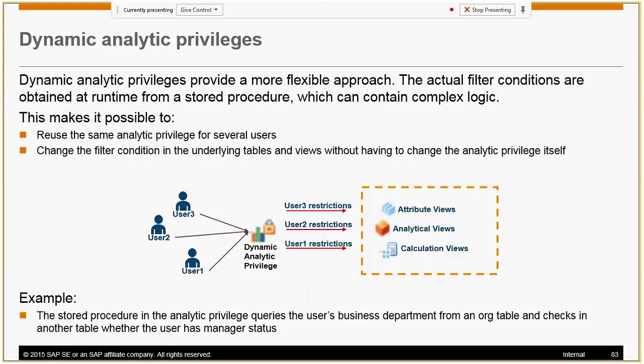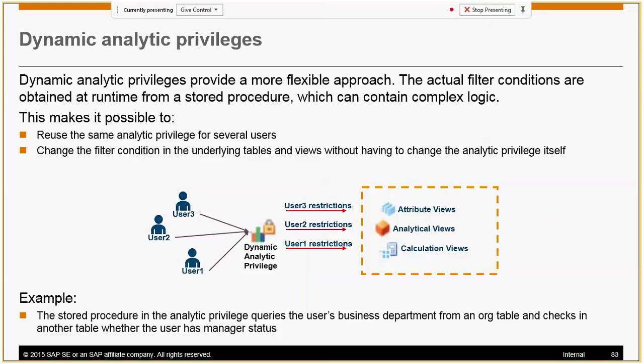I have just one view, but then I would like, using the analytic privileges, to restrict the access to the specific cost center related to that user. Let's assume I have hundreds of cost centers. This will result in hundreds of analytic privileges that I have to create and maintain. Obviously that's not feasible.